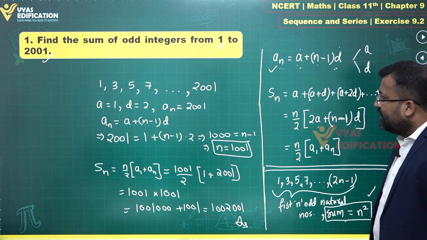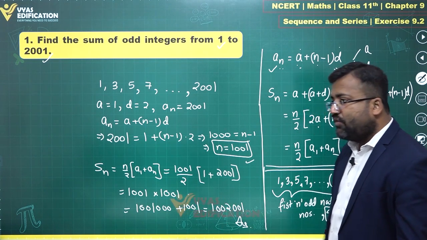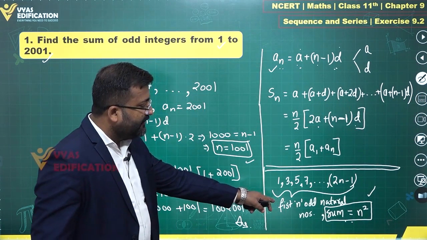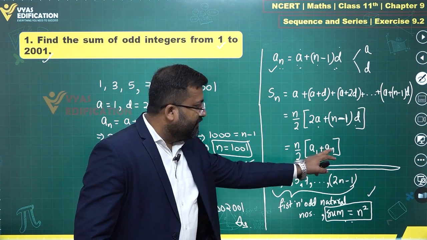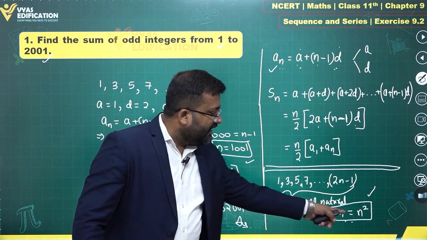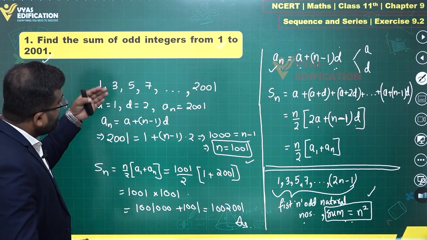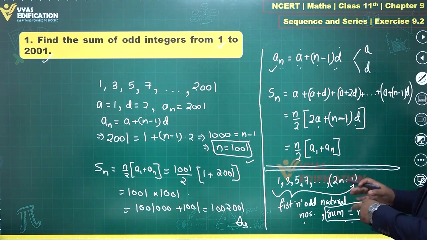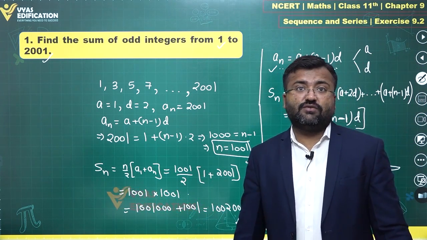And do you observe that the sum of first 1001 odd natural numbers is simply 1001 square? Yes. Can you derive that formula directly as well? Yes, you can derive that formula for this expression. Since there are n terms, so n by 2 is the sum. First term plus last term, 1 plus 2n minus 1 is actually 2n. n times 2n divided by 2 will be n square only. And that is something which you can remember for future, right? This is the complete solution of this question, and some extra concepts which we have discussed over here are covered. With this, we come to the conclusion of this complete solution for this first question.